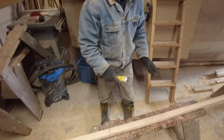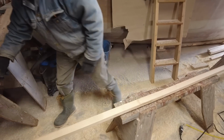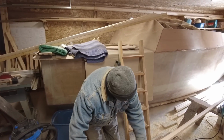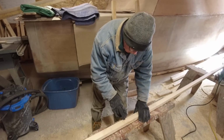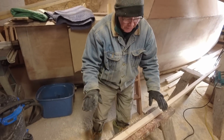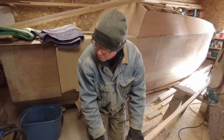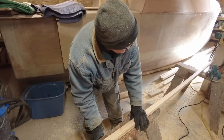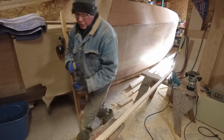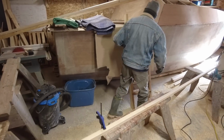Okay, the next step is we're going to take the power planer to this and clean off a really nice level surface. Now when you do something like the power planer, you want to set it to a very light setting. Do not have it set that it's taking off 1/8 of an inch. You want to be thinking in terms of maybe a 32nd of an inch. I'll just put a clamp on this. I always feel better when the work is secured. You just need a little bit. Bearing protection.